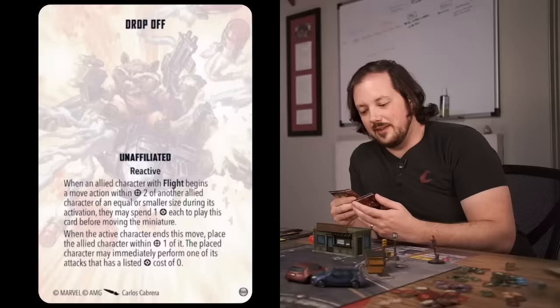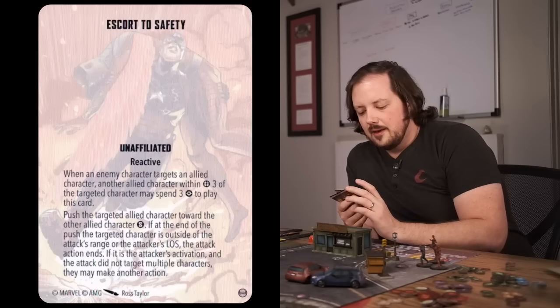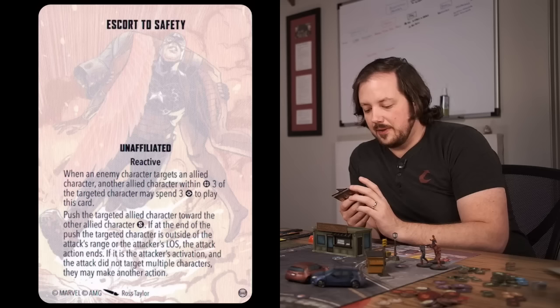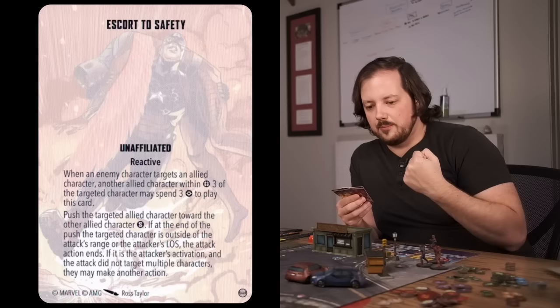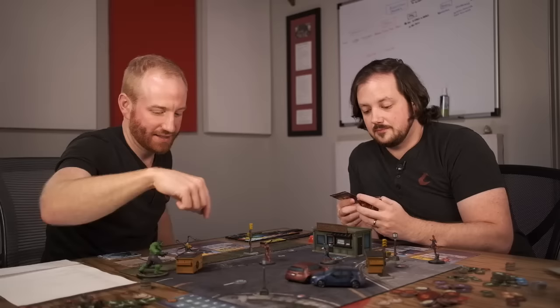Another reactive, when an enemy character targets an allied character, another allied character within three of the targeted character can spend three energy to play this. Push the targeted ally character towards the other allied character a small distance, so they would come towards me three. If at the end of the push the targeted character is outside of the attack's range or the attacker's line of sight, the attack ends. If it is the attacker's activation and the attack did not target multiple characters, they may make another action. So it's like, I'm attacking Iron Man, you play that card, pull me out, and now it's canceled.